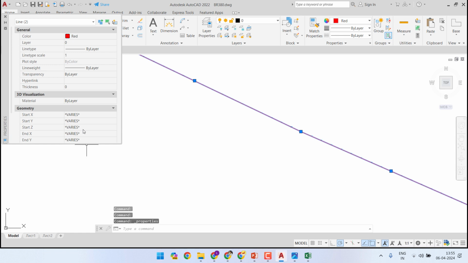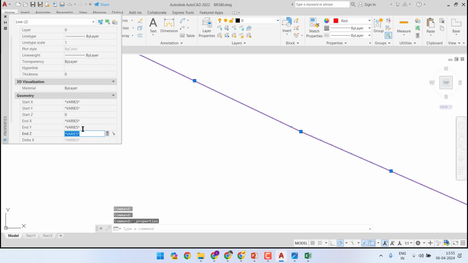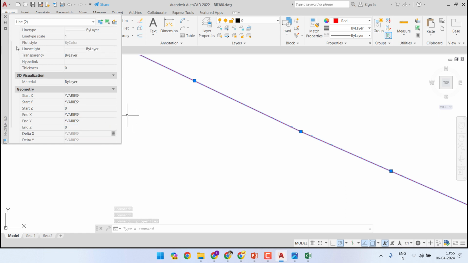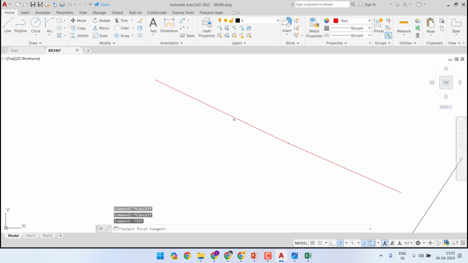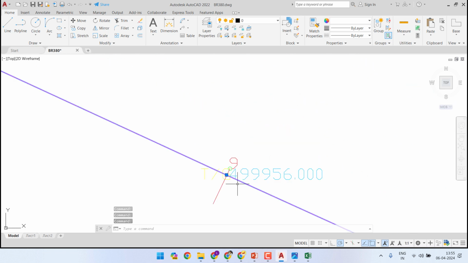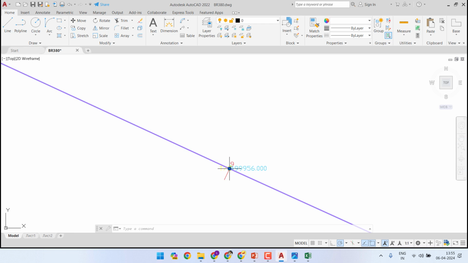Let us cross check its z values vary, so let's make both of these 0, and then let us use our FSPI command. Select first tangent, select second tangent, curve radii and everything remains same, and this is our curve. So this is first terminal tangent, this is transition, this is circular portion, this is second transition, this is second terminal tangent. Center of the curve is right at an offset from 9.